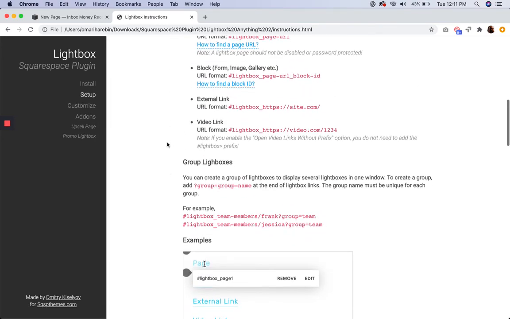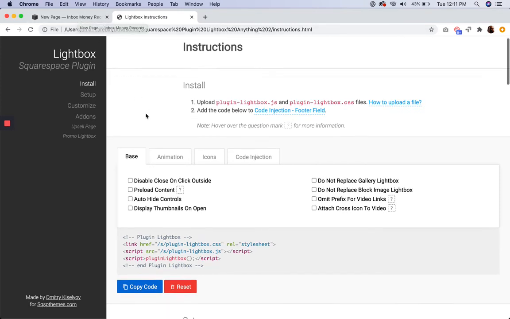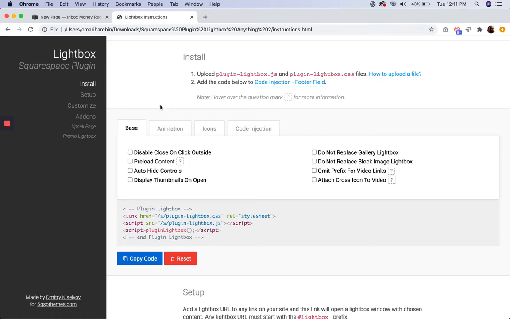So as you have it, this video should solve the problem of how to set this up on 7.1. Like I mentioned in the beginning, there are some additional options here that you can play with. For example, disabling the close on click. What I just did, where I closed the Lightbox by just clicking outside of it, I can disable that.